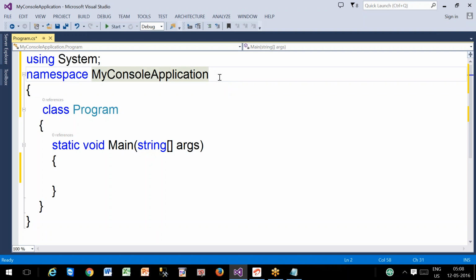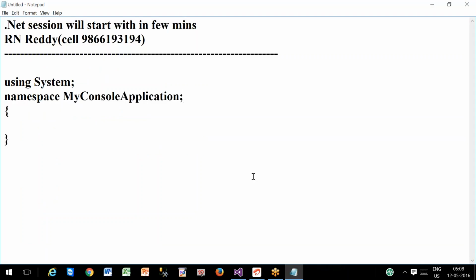Understood? Yes, sir. Next, people will ask, can I write a semicolon here? No, sir, because it's a block. That is one mistake generally we make. The second thing is people will write namespace with a space.